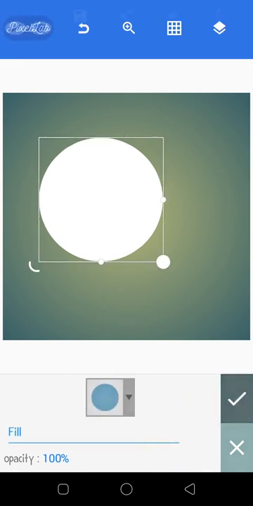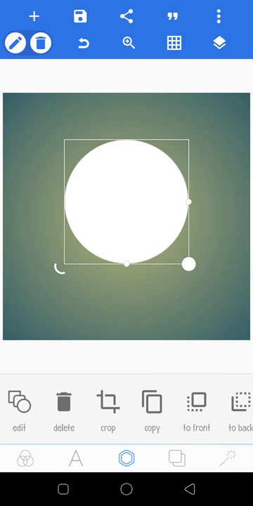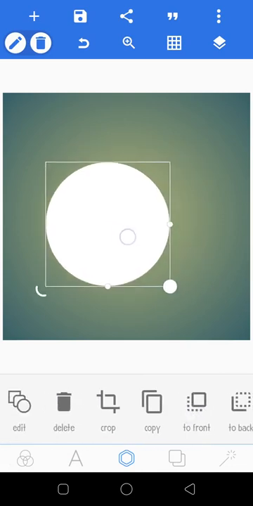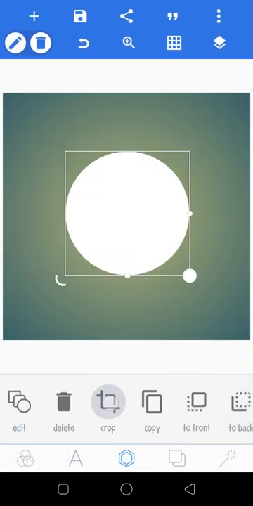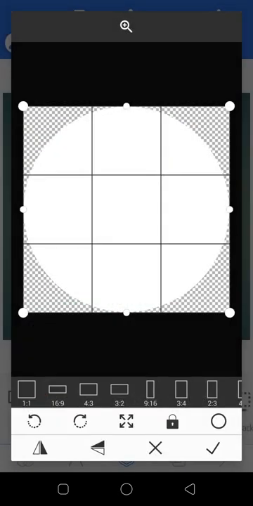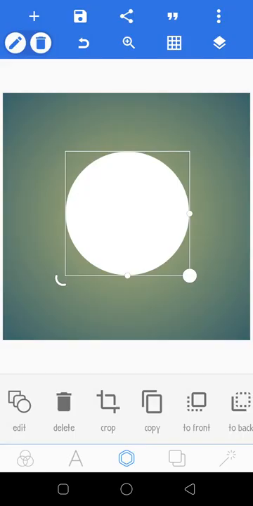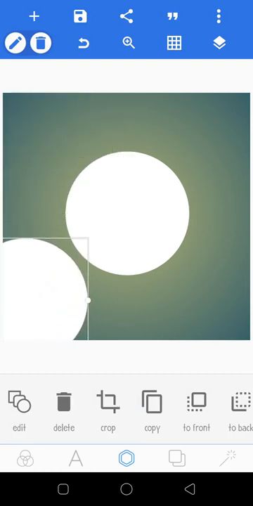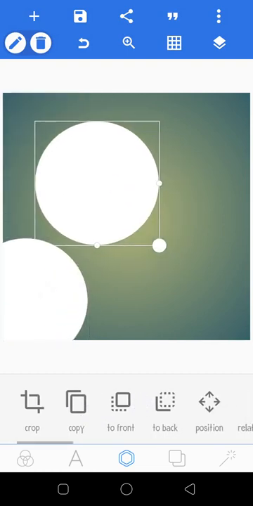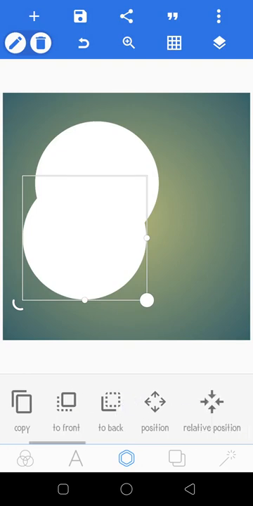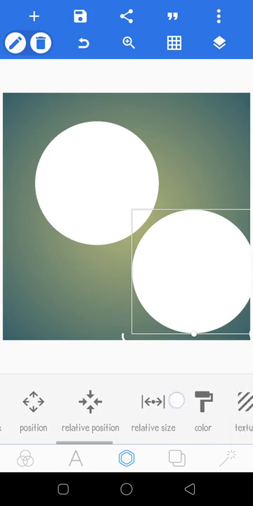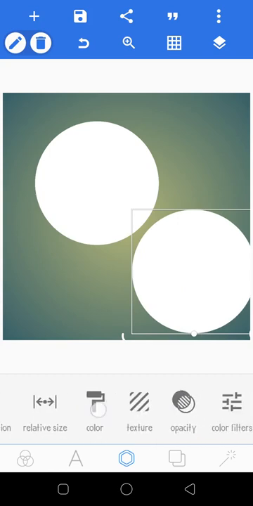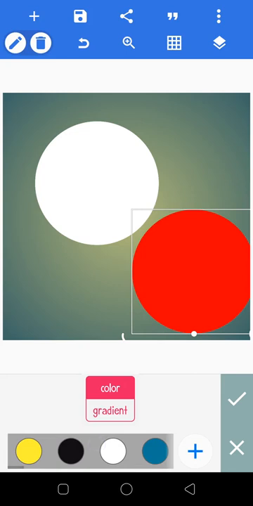click on OK. Then the next thing is to give you options about what your object. So if you want to edit your object, that is make any changes to it, if you want to delete it, if you want to crop it, you all know what crop means. If you want to duplicate it, this copy means duplicating. Then if you want to bring it to front or bring it to back, you all know about that one. I've taught you about that one on text. Similarly, also the same thing, size, position. Now color, you all know about it, picking colors.